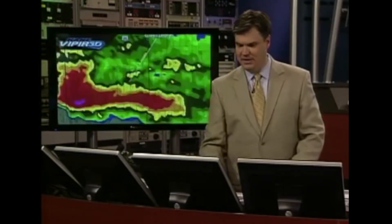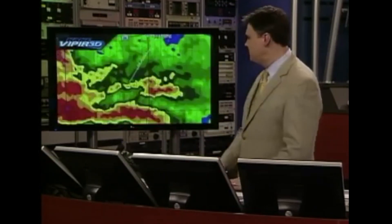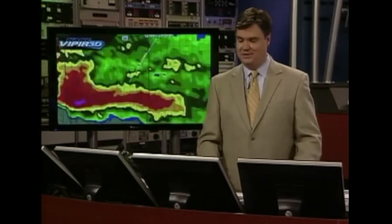We temporarily lost contact with Lanny Dean because of cell service in this part of Kansas. But once again, you see a very strong, well-pronounced hook echo in addition to the very strong velocity returns. That's why if you live in Greensburg and the vicinity of Greensburg to the south, I really suggest you go down to your storm shelters. I'm not an alarmist, but this storm is very scary. The worst case, I'm just going to waste a little bit of your time tonight if you go down to your shelters and it turns out not to be producing a tornado — but what we're seeing here is a very scary signature.